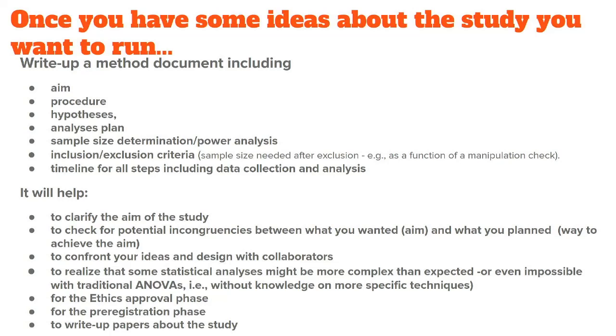The other things are the ethical approval, but we're going to talk about that, pre-registration, and writing up papers about the study. Because once you have your method, when you change things, you refine your ideas, you discuss with your collaborators, and the ethics approval asks you to add something, and all this kind of thing. When you arrive, you collect the data, you analyze, and you have your results. To write up a paper, it's much quicker because you already have your method written.